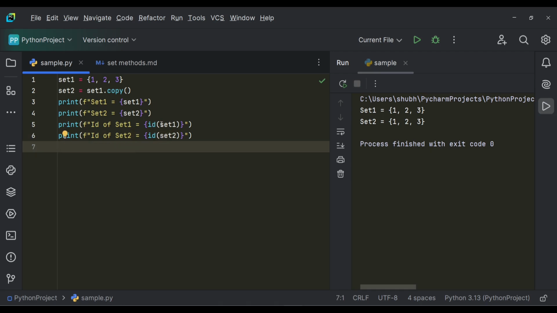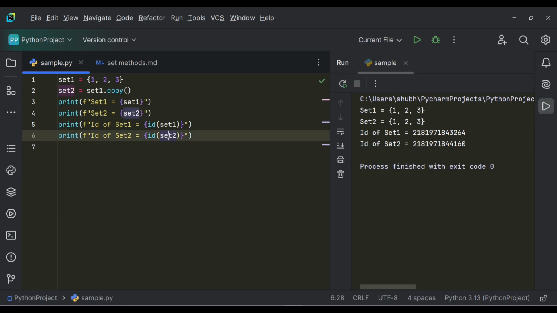Now we are printing the IDs of the set1 and set2 variables separately. Here we can see the IDs are different. That means set1 is pointing to one set in the memory which has the values 1, 2, 3, and the set2 variable is pointing to a different set which also has the same values 1, 2 and 3. But these are two different sets.